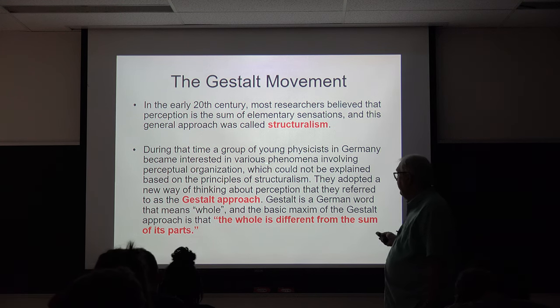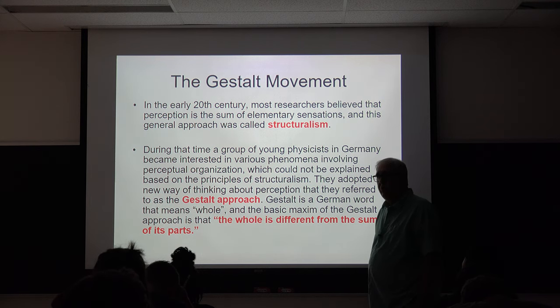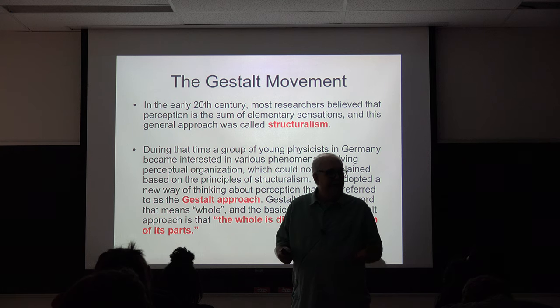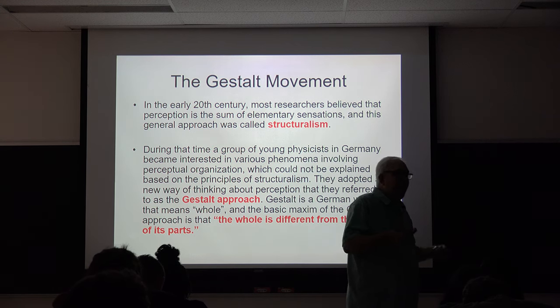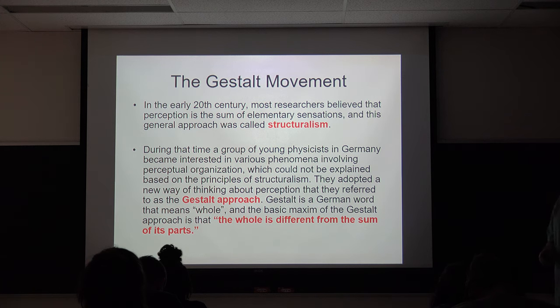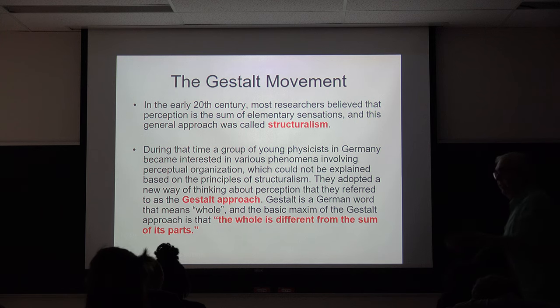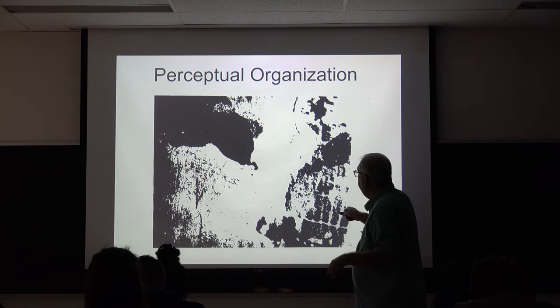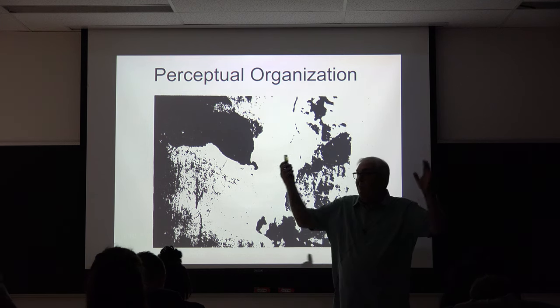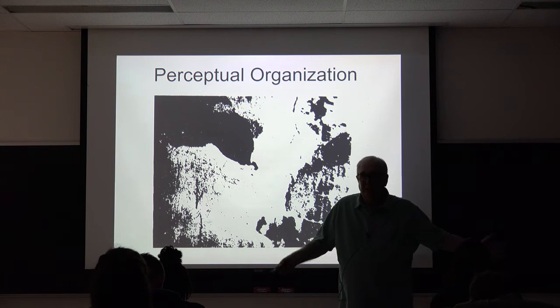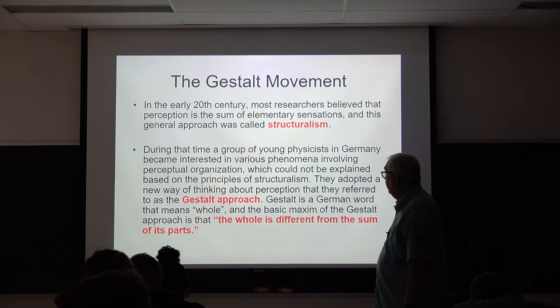Gestalt is a German word that means the whole. What the Gestaltists are all about is that you can't break up complicated things into a list of simple parts and understand the complicated thing. It just doesn't work that way. The maxim of Gestalt psychology was the whole is different from the sum of its parts. The Gestalt psychologists were really stressing the idea that you show these elementary sensations, like the spots on the page here, and somehow the brain pieces all that together and a cow emerges. So that's the whole emerging from these parts that don't seem to have any relationship with it.